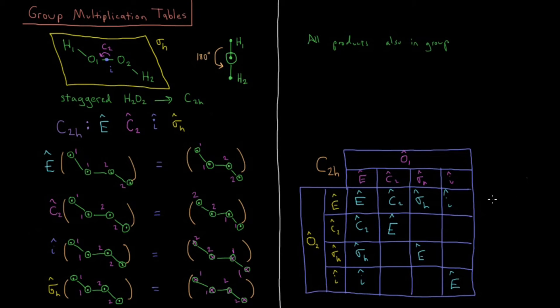So for the remainder of the table, what are we going to get? We can do, if we do sigma H, we take one, and now it's pointing down. Then if we do C2 on that, the one is going to be pointing down, and it's going to be over here. So which operation has the one pointing down over here? That's this. So if we do C2, then sigma H, or sigma H, then C2, the result we end up with is I, which is consistent with what I said in one of the earlier videos, that I is the same as S2. It's rotate by, do C2, then do sigma H. So that's consistent there. We found the same result by the operators as I have, based off that statement earlier. So I have my C2 sigma rho. Those are both I.